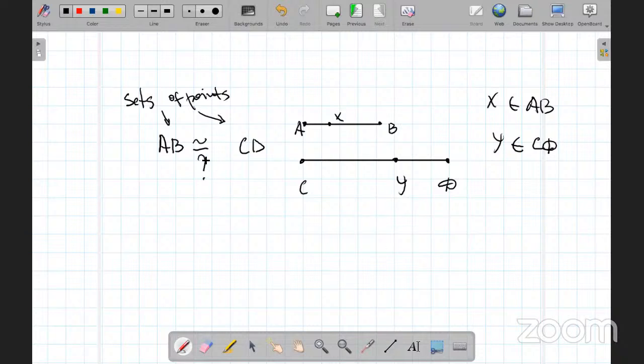So the answer is yes. How long we take these segments really does not matter. It doesn't change the cardinality. And the simple geometric proof for it is the following. We're doing a projection, and projection means that I connect A and C, I connect B and D, and I find the intersection here, which let me call O.